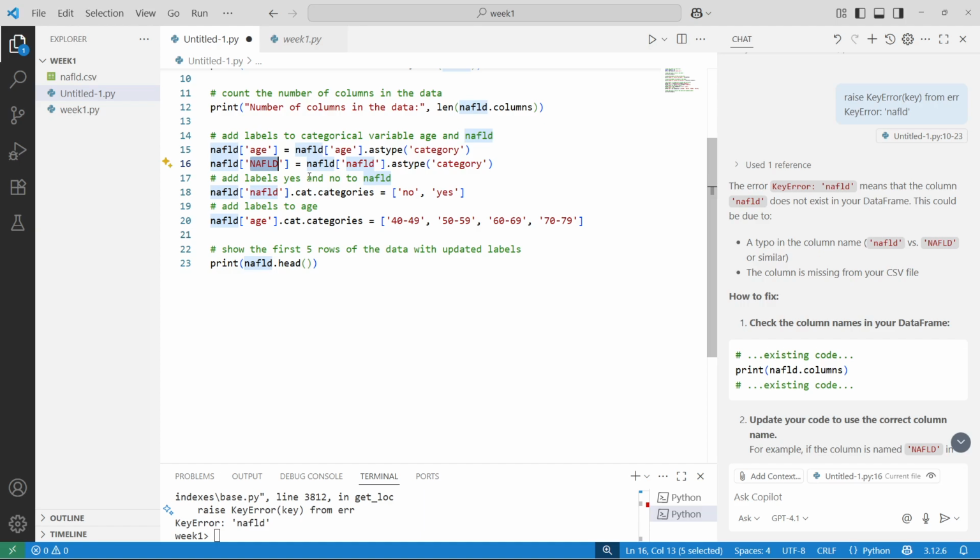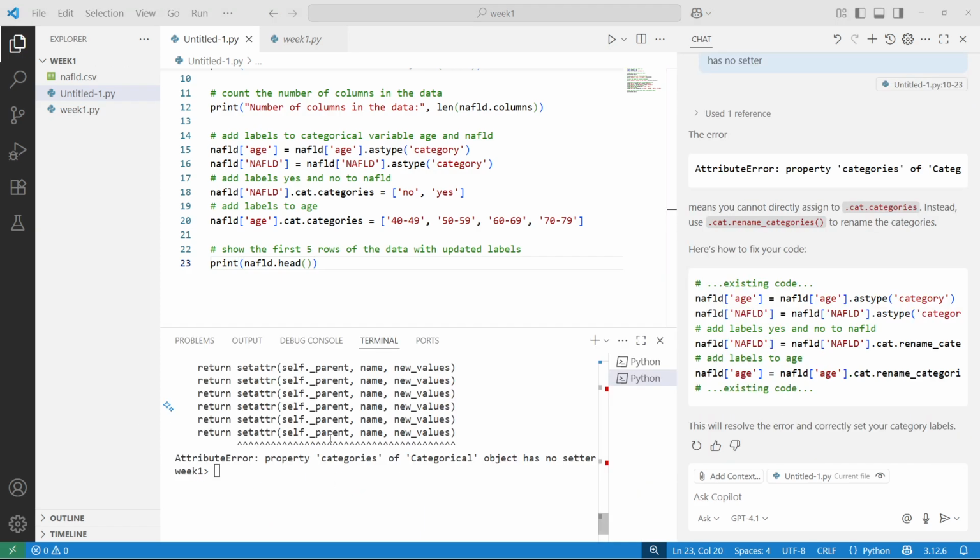Now, you don't have to do this manually. You could cut and paste this code into Copilot and ask it to fix it for you. And depending on how much you're trying to do, that might work. You could also do a search replace or find replace. The rest of it should be fine because I think the age is in lowercase. So let's pause and run that again.